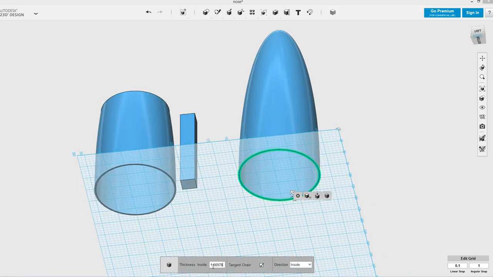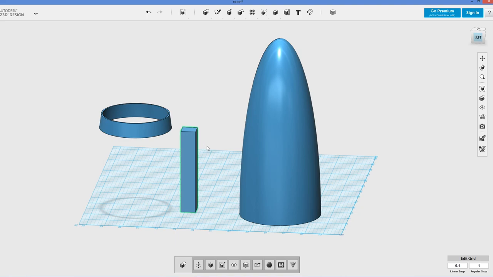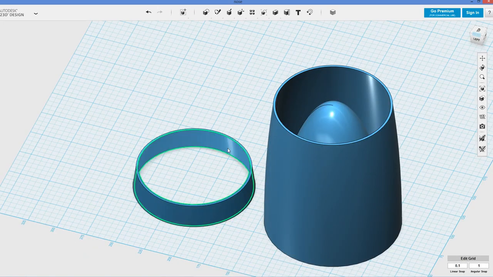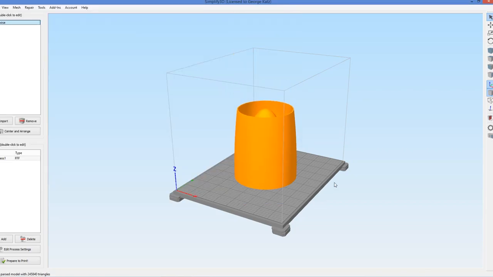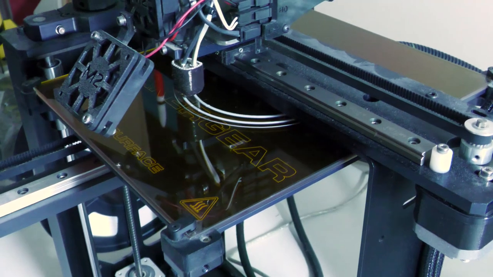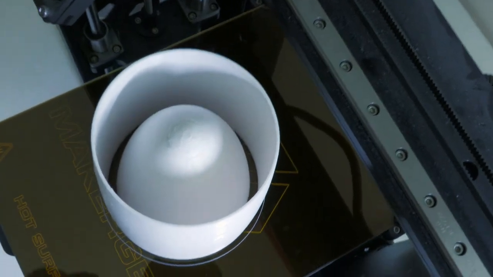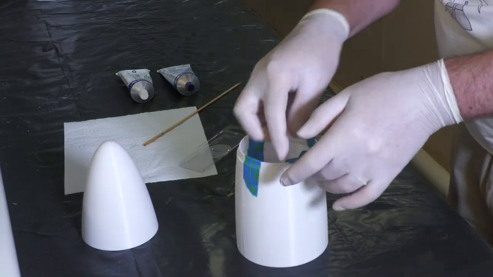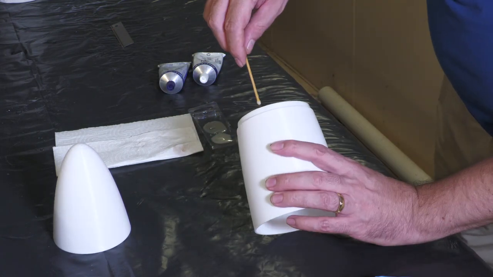Rather than making a mold like we normally do, we're going to use the print as a part of the structure of the nose cone. Because it is hollow we can print the upper and lower halves at the same time. Two wall perimeters probably would have been enough, but because we want this to be a bit stronger, we did four perimeters. We can then glue the two halves together with a coupler ring. We probably could have molded half of this ring into one of the halves, but this was just as easy to do. We're using the Araldite 24 hour epoxy for holding the halves together.